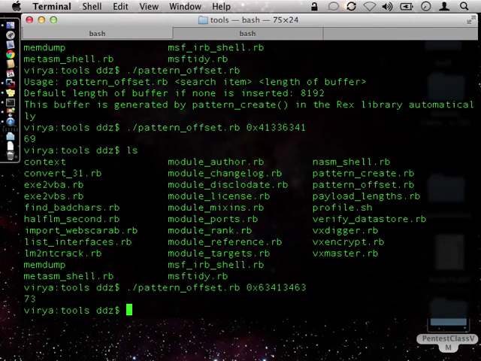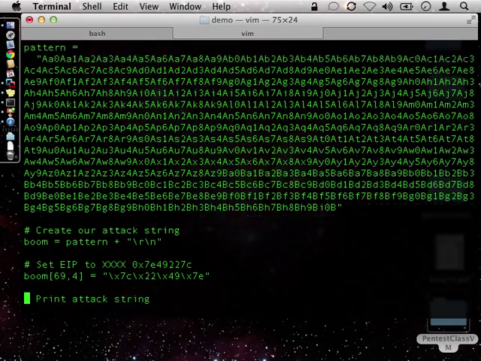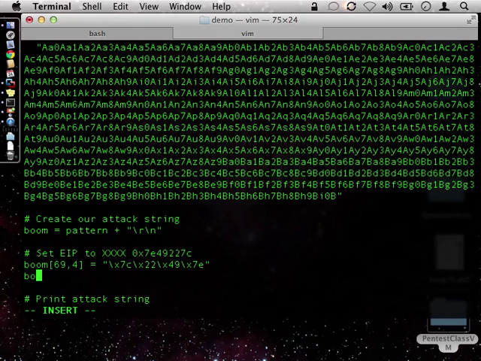So if I run pattern offset, it tells me that at offset 73, that's where I started executing. So let's look back at my exploit script. If I look at 73, I think I can do this.